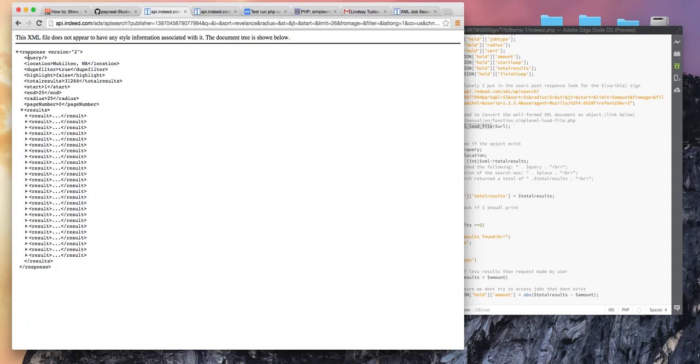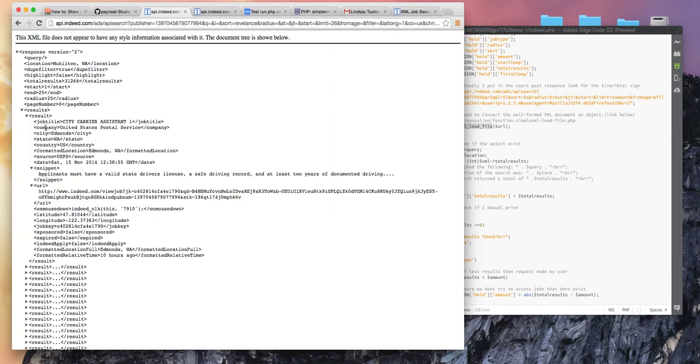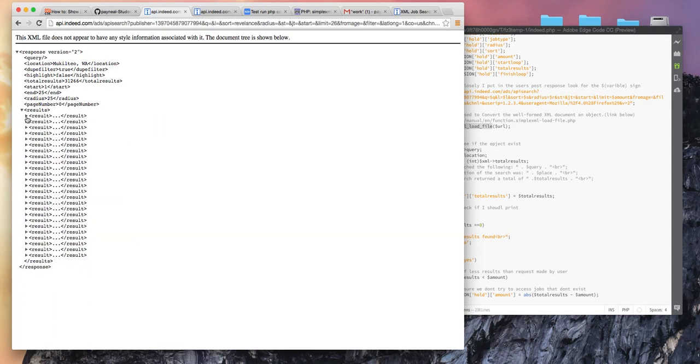So once I point to XML, I can also point to query. I didn't put anything in the search, that's why it's empty, but I could point to location and this would come out. I could point to highlights, this would come out. I could point to results and then result, and then I get this job right here, and from here I can type in job city, company, everything like that.